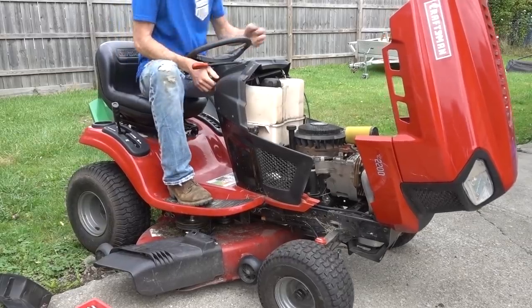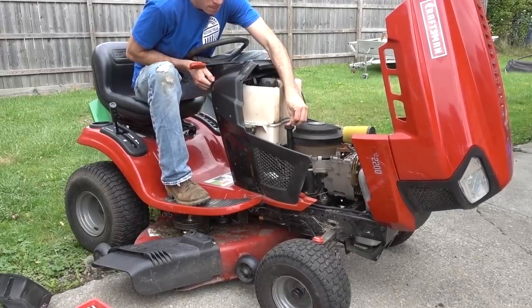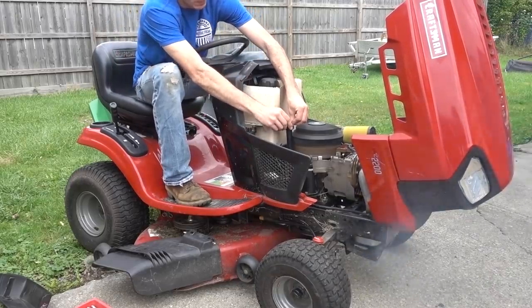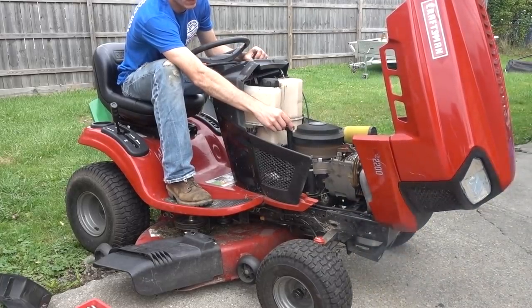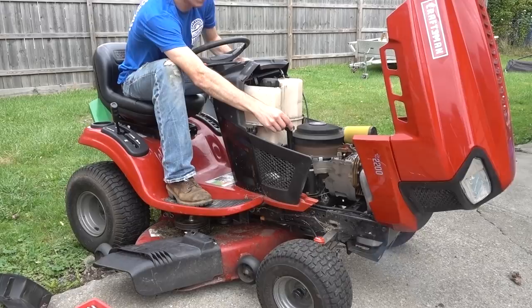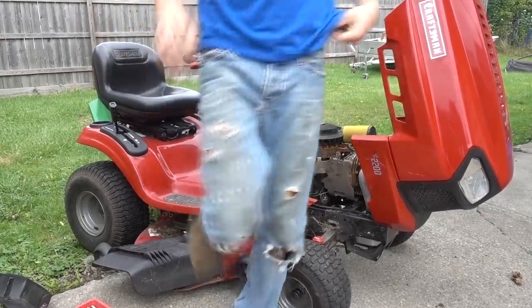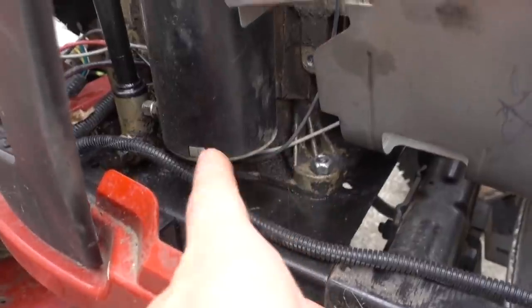Before I go any further, I guess I should show you how it runs, how smoky it is. My next step was going to be taking the exhaust off, but since I just ran it, it's going to be hot. So I'm going to take off the four bolts down here and this guy right here.